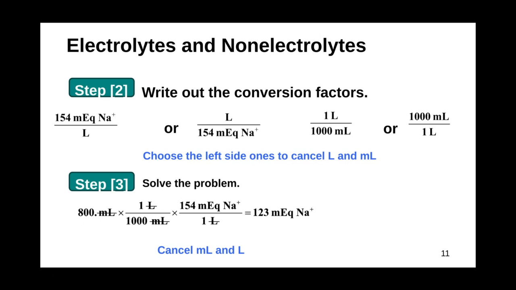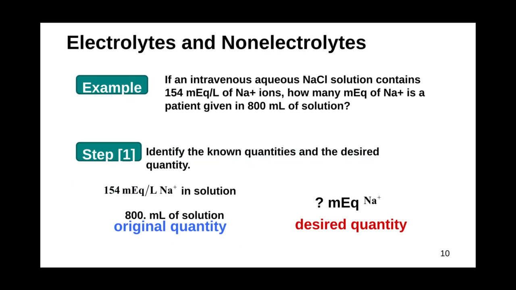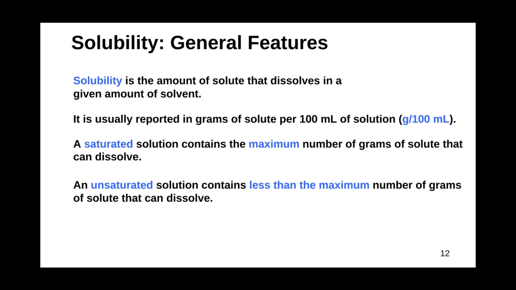So all we had to do really here is just do some algebra, right? Which is nice. There's no special equations, but conceptually, let's just go back, right? Our answer ended up being 123 mEq of sodium, but we know the concentration starting was 154 mEq per liter. So we took a small subsection of that. Thus, we only have a small amount of this 154 mEq per liter. Exciting stuff, I know.